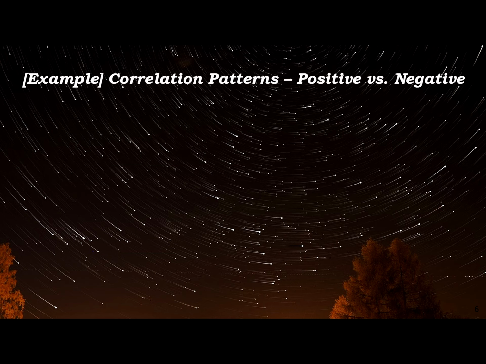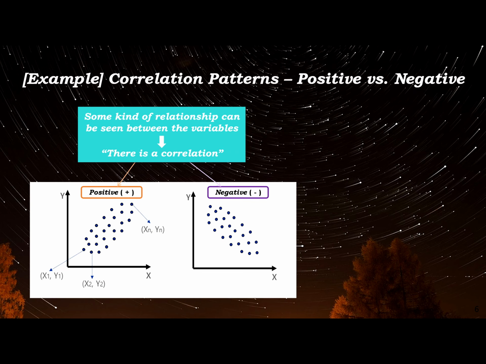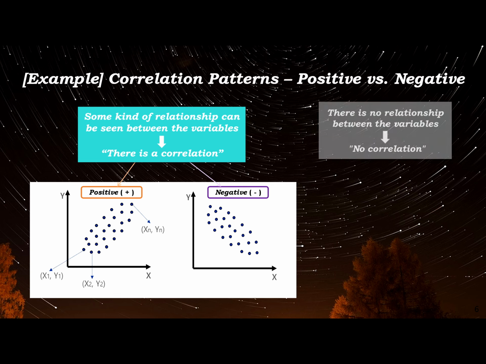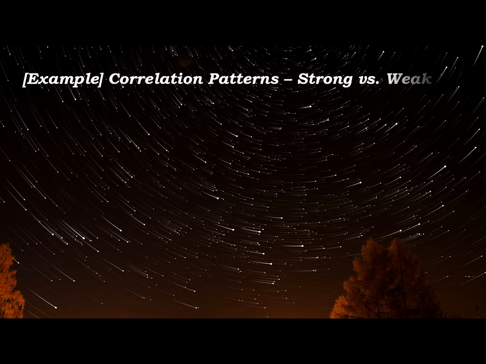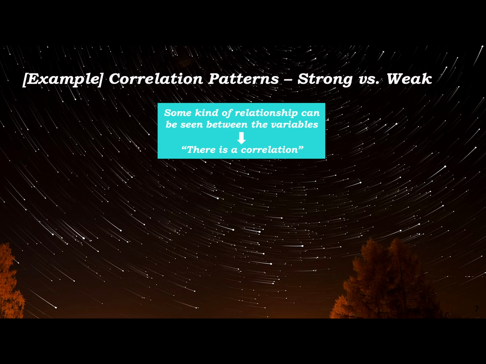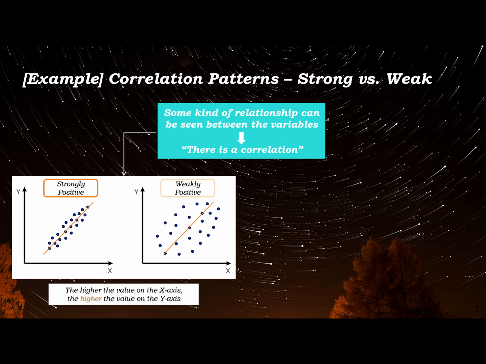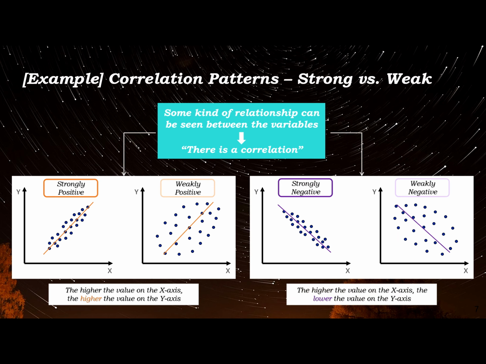Let us see the correlation patterns in scatter plots. Firstly, the left graph shows a positive pattern while a negative one looks like the right one. And in the case of no correlation, there is no directional tendency for positive or negative. Secondly, even if there is a positive or negative correlation, the degree of strength differs by how the data plots appear. In other words, the correlation strength is determined by how many data plots are closer to the straight line in the middle.